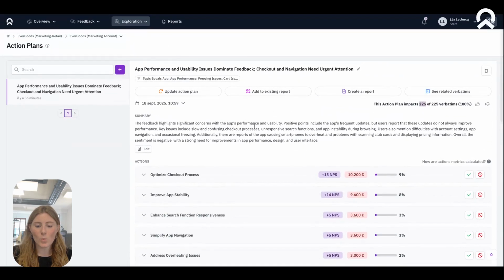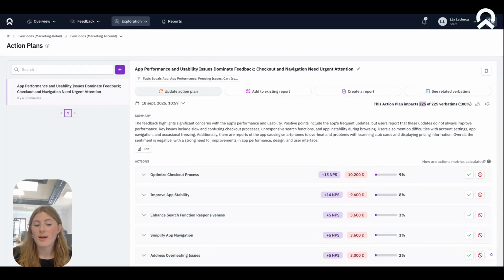Once you've created the action plans, you can do a few things with it, and I will end up with that. I will just keep going for 3 minutes and then let you go to lunch. You can update the action plan over time. Let's say you're generating this one right now, but in 3 months, you want to see how it is now. You can update it quickly. And what's nice is that you will keep both versions.